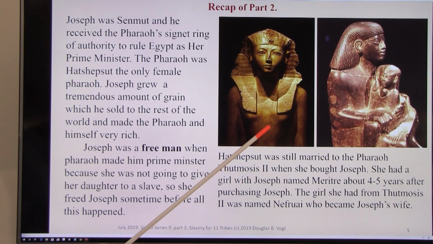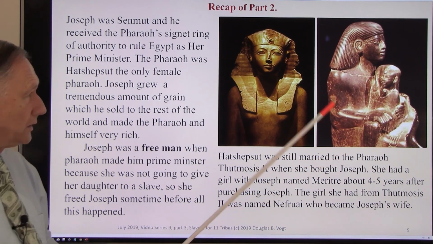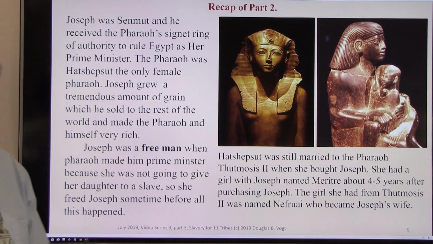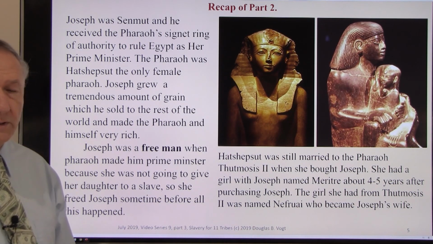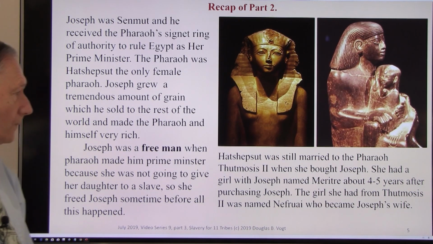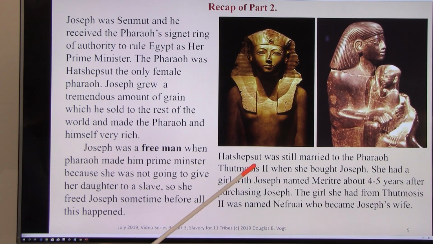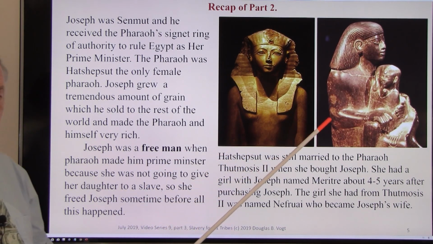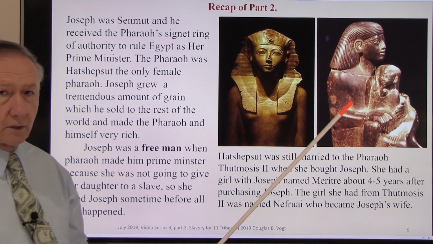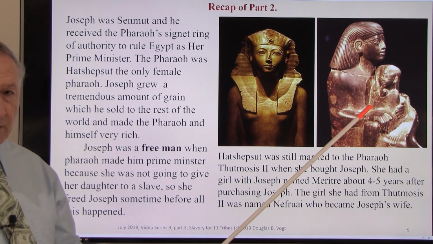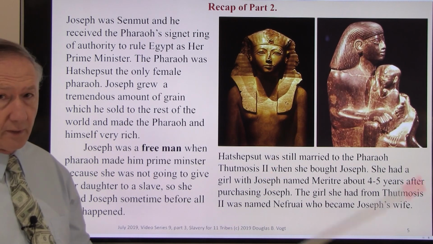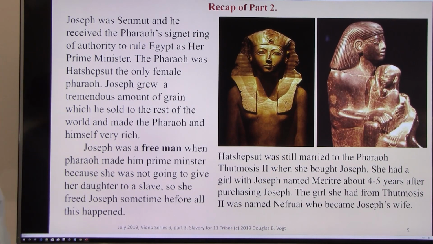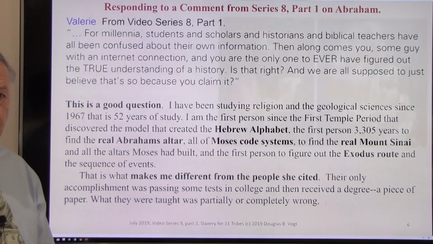Oh, also, Joseph was a free man. By the time he was even 5 years into it, she freed him when they were actually living as husband and wife. And I think it was a loving relationship. So she freed him. When she finally made him prime minister, he was already a freed man. She's not going to give her daughter to a slave because she'd then be a slave. No. She freed him. He was a free man, which means his 2 sons were free also.